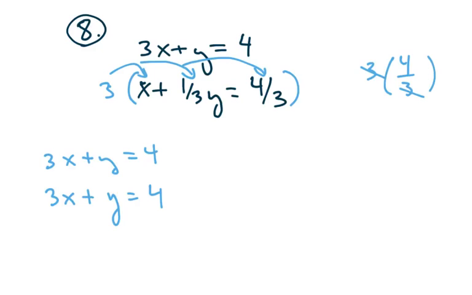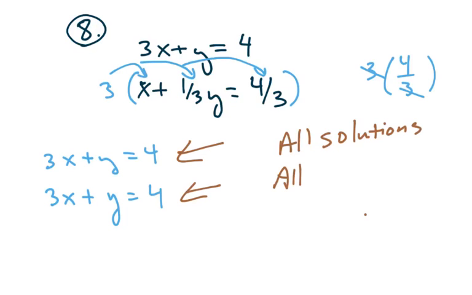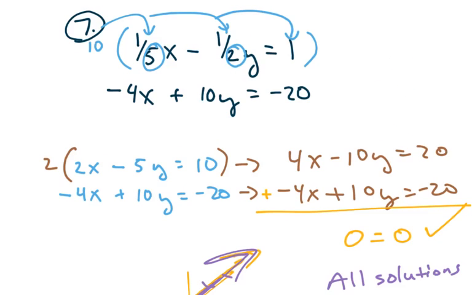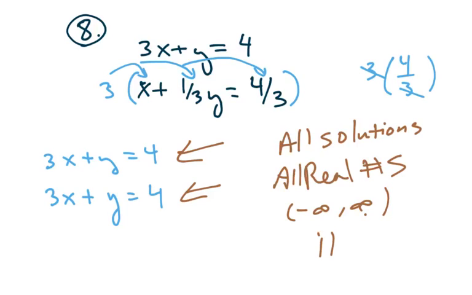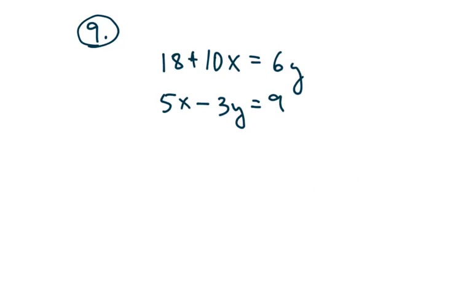Notice again here, and I'm not even going to necessarily solve it, the top and the bottom equation are identical, which means they're the same equation, which means the answer has to be all solutions, right? The answer has to be all real numbers. They're the same equation, so they have to have the same answers. The answer is going to be negative infinity to infinity. I feel like I wrote it one other way. Oh, all reals, okay? So that's not too bad.